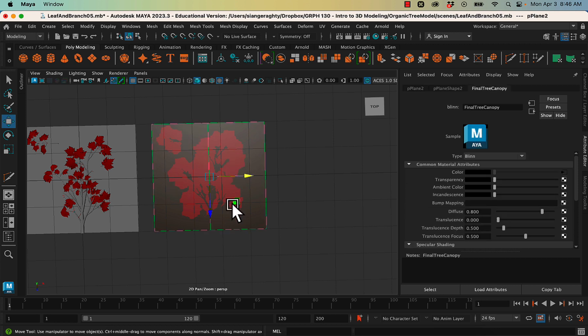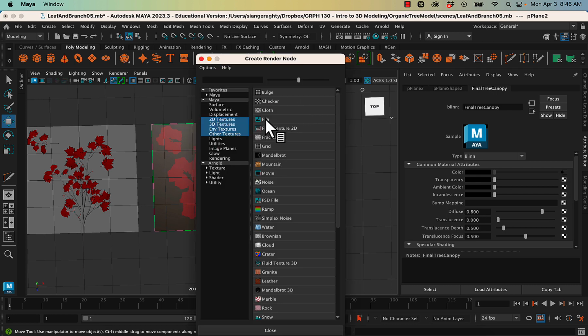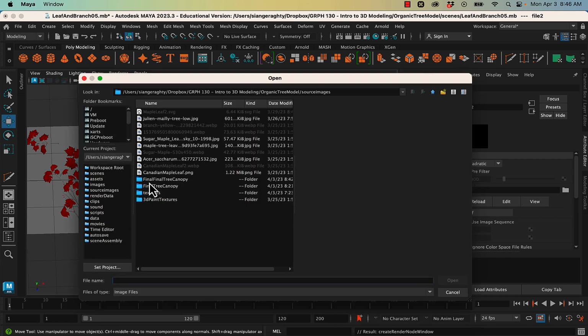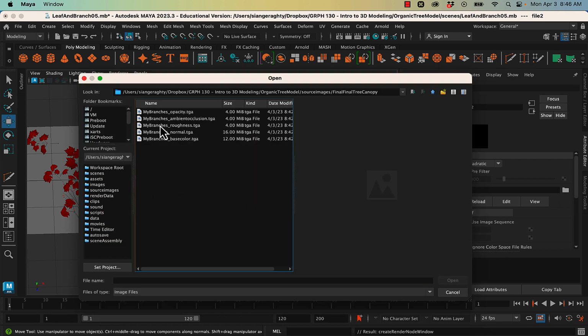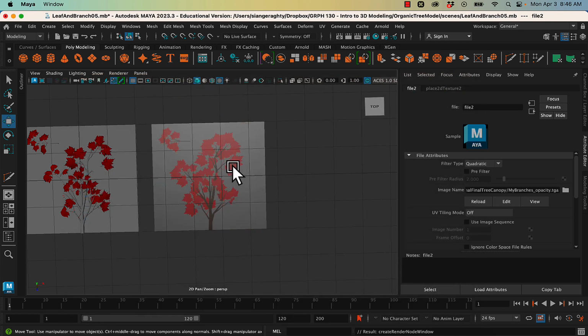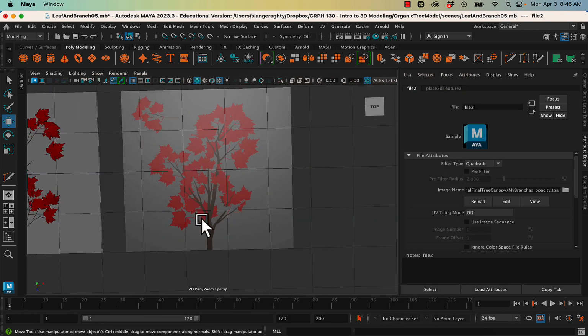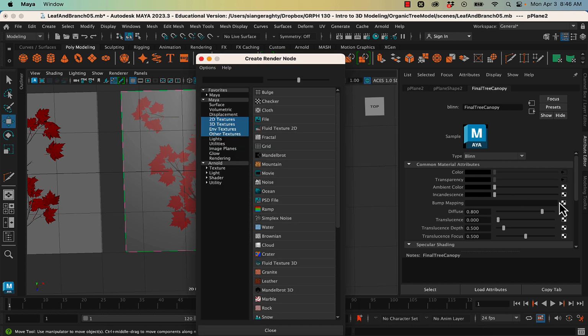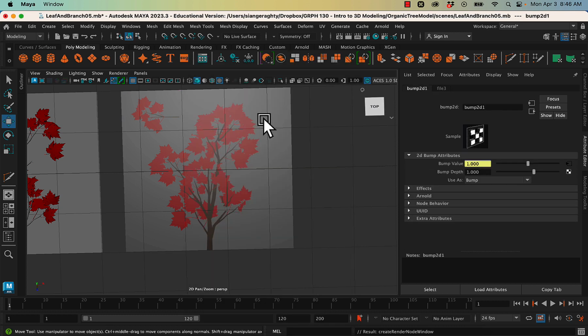So now I'm going to click back on my plane and let's attach our transparency map. So let's grab that and click on File. And now we're going to attach our opacity map. Hit OK. And you can see that this is starting to come into view now. Click on my plane again. For bump mapping, I'm going to click on that. Go to File.